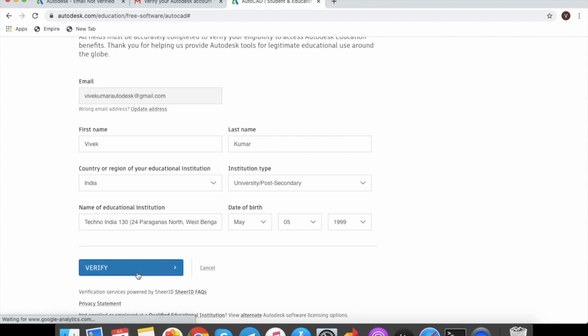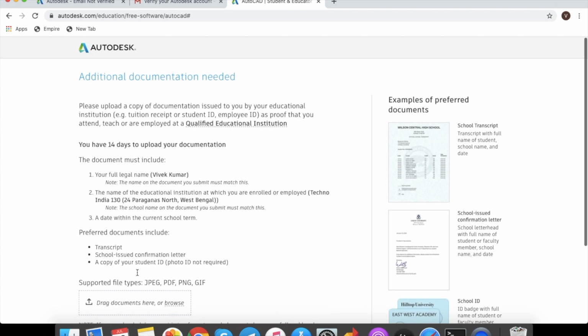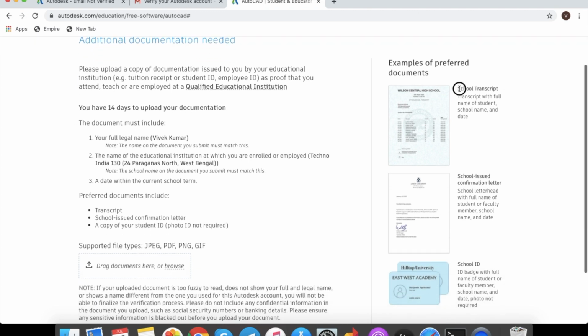You have to submit one document out of 3 recommended documents. One is your result. Second is any kind of confirmation letter from your school or college, or your college ID or school ID card. Here I'm going with the result because I have it right now.